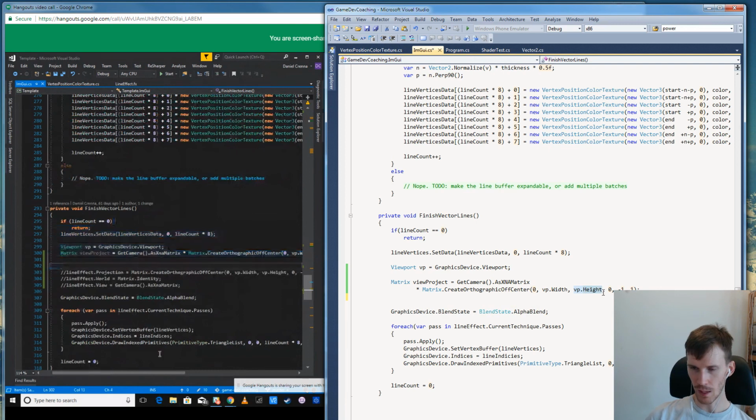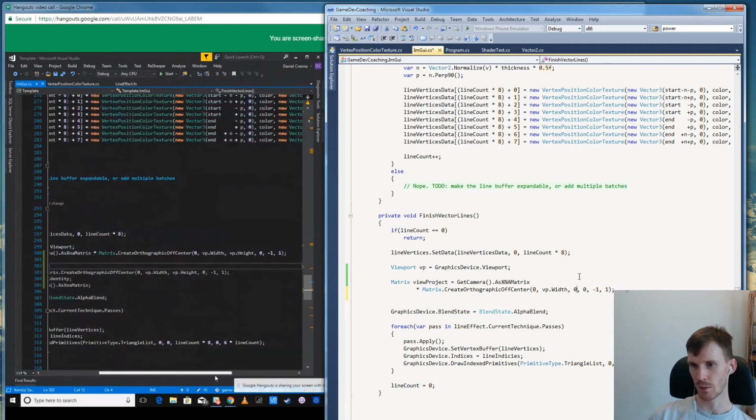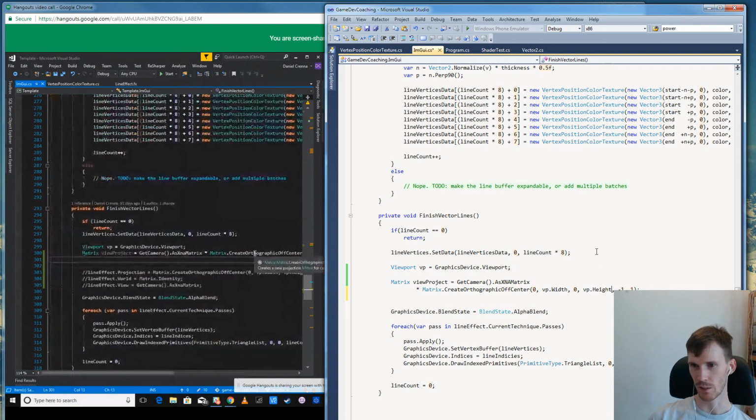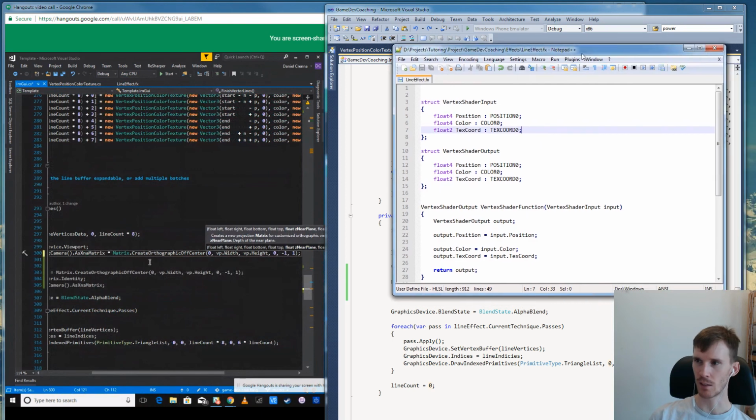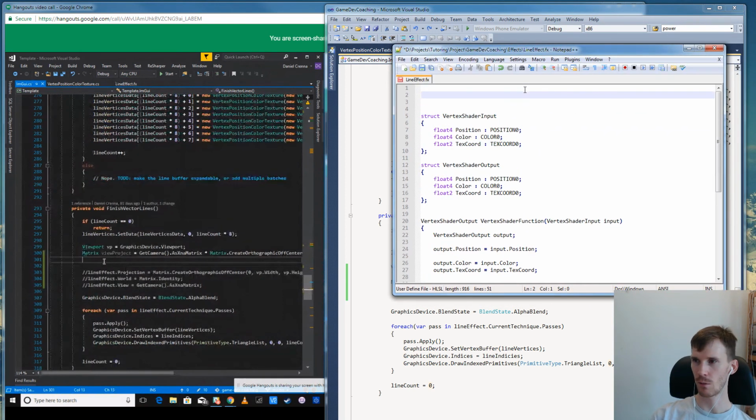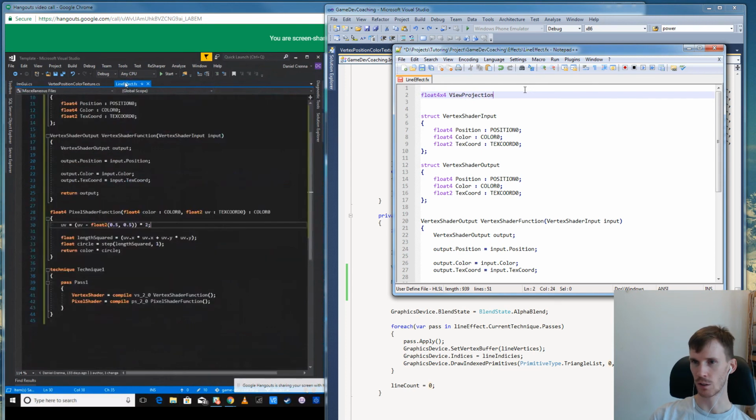Exactly. And if you wanted a flipped window, you could flip those coordinates around. You could have 0 on the bottom and height at the top, which is sort of another common way of laying this thing out. Okay, so we've got the view projection matrix. We need to get it into our shader. So let's come back to our shader now, and just say we've got a float4x4 view projection.